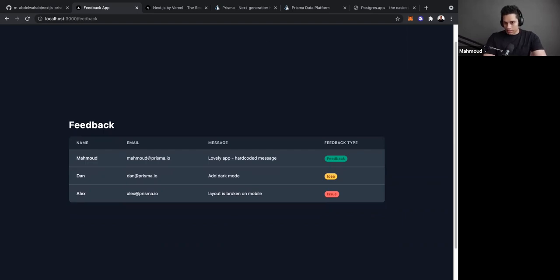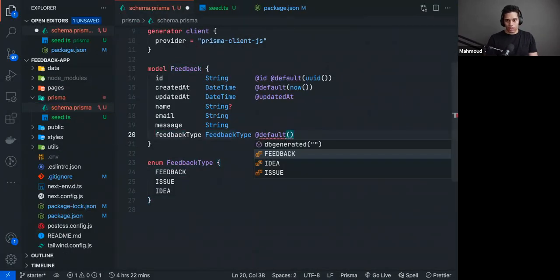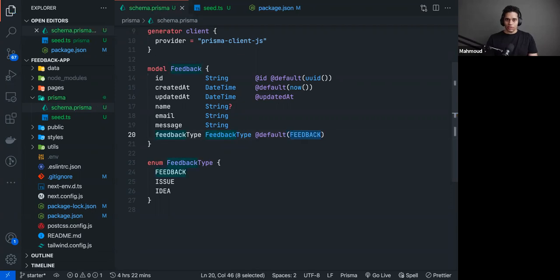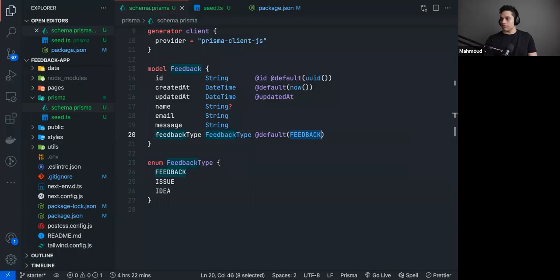Then Ali says it should be inside quotes. I don't think so. I don't think it's an issue. You don't actually have to include it in quotes. It should be not within quotes, but it doesn't matter. I think I have the seeding script for the final thing. Let me just copy it. This one.